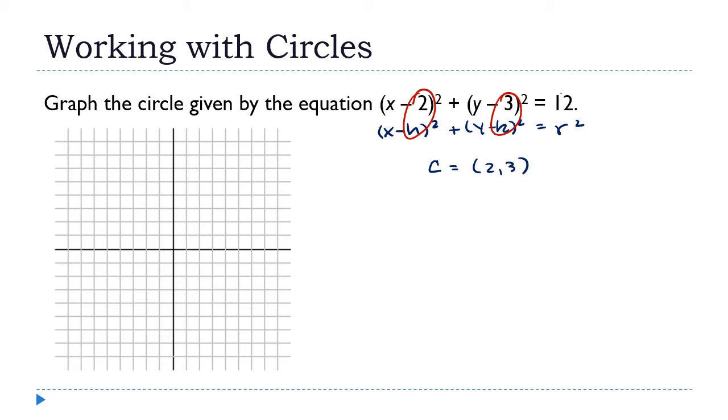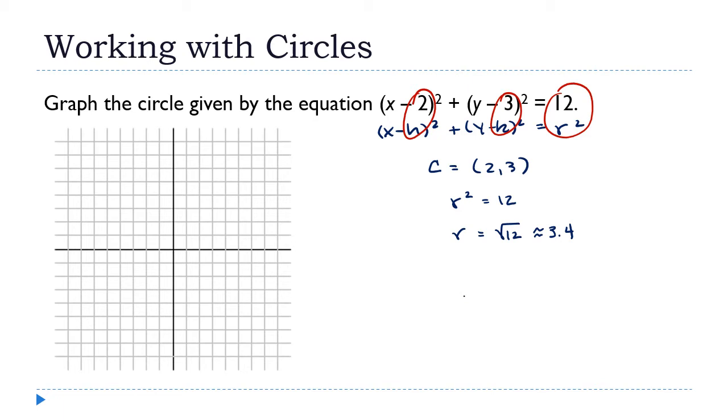Now the r bit you have to be a little careful with. 12 is not the radius. 12 is the radius squared. So r squared equals 12. r is the square root of that. r is the square root of 12. Because we're graphing things, I don't necessarily want to simplify this so much as I really am going to need to make it into a decimal. So if you go to your calculator and ask it what this is, it comes out to approximately 3.4, which for graphing by hand purposes, might as well be 3.5. We'll get somewhere close to that.